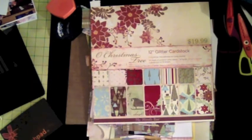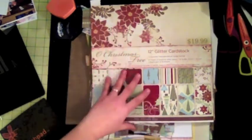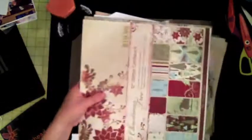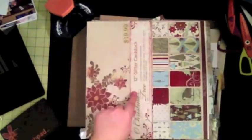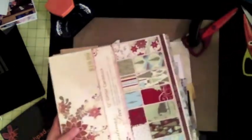Now, I was able to use up the last stack, which was the Christmas glitter pack by Mama and Si. I'm down to just a little bit of these. As you can see, a lot of the paper's already cut. So I just have a little bit of leftovers. And I think what I'm going to do is start creating some cards, and I'm going to save them for next year. That way next year I don't have to rush on making cards. And I want to use up this paper stack.